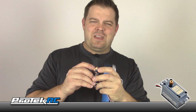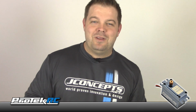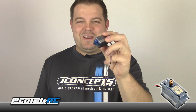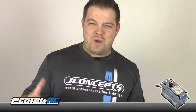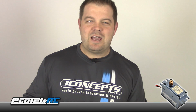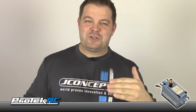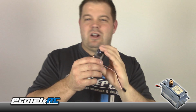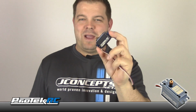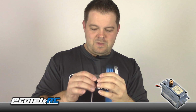Now, if you're thinking, man, that's just flat out overkill, you're probably right. You probably don't need a 0.04 or 0.05 servo, but this is the way I look at it. In most of the high-end radios, you can always turn the speed of your servo down, but you just can't turn it up past the mechanical limits of the servo. So it is nice to have the speed if you want it. Not only that, but this servo would really excel in a 12 scale or a 10 scale pan car type of application. Anyways, I got a chance to run the servo in a couple of different vehicles.